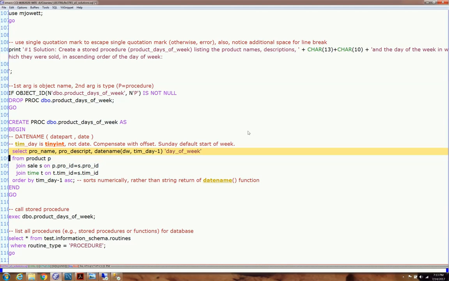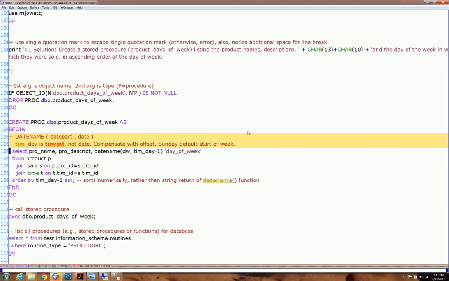First of all, everyone's going to get this exercise as a freebie. There's going to be no points associated with this. Number one, because if you look up the requirements of the DATENAME function in SQL Server, it requires 2 arguments. One, the date part, and the date part refers to what do we want? Do we want out of the date, do we want the week? Do we want the year? Do we want the day?